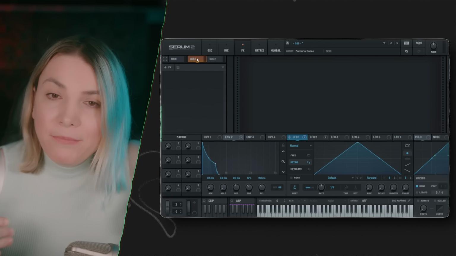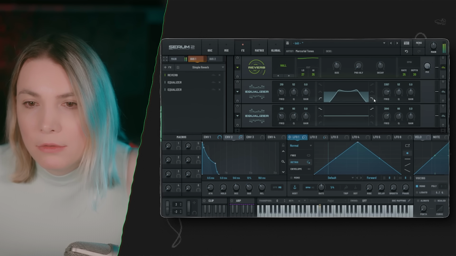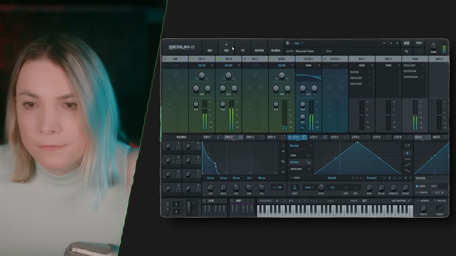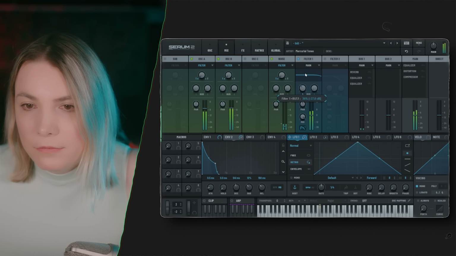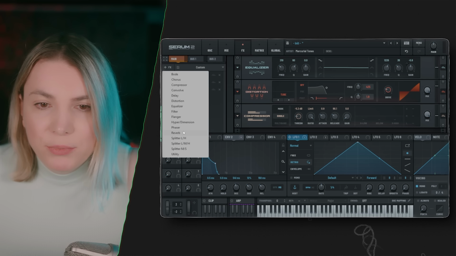Of course, you can add that with the effects. Not gonna do the same thing, but I'm gonna use the returns, simple reverb. You can do like we did previously. I'm gonna be lazy now, just put the reverb on top.